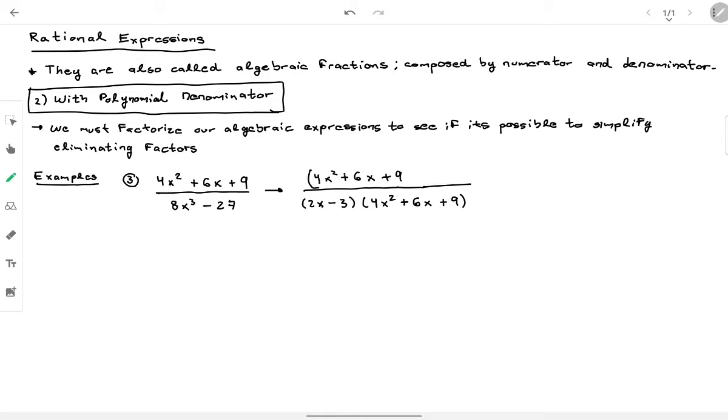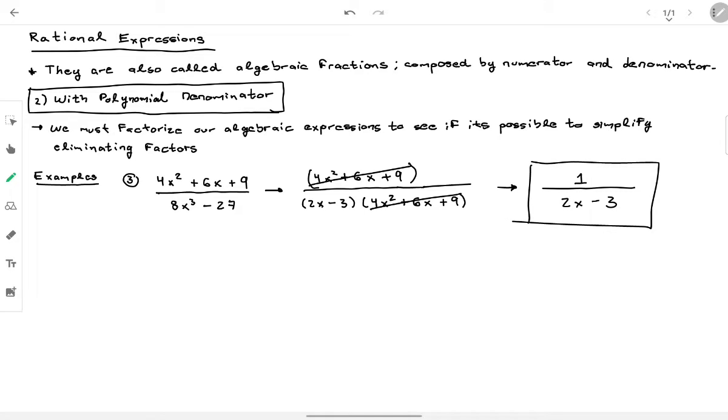So if we check what we have in the numerator and what we have in the denominator, they can get simplified. So our answer is going to be, I don't have anything on the numerator, so it's like having a number 1. And in the bottom, it's going to be 2x minus 3. And that is the actual answer for this exercise. As I was telling you since the beginning of this topic, the important part is to remember the factoring cases. If we remember the factoring cases, it's going to be very simple.